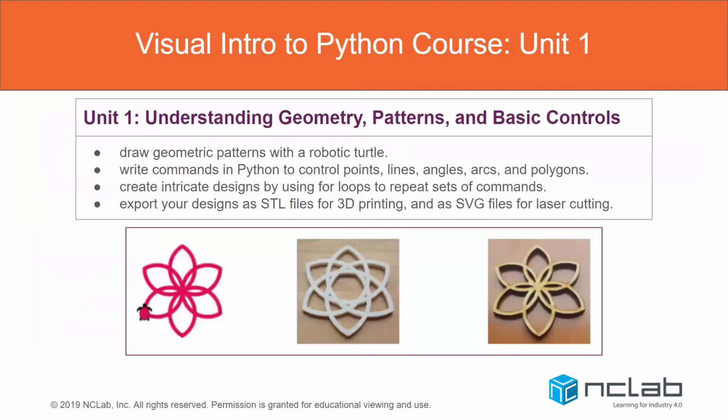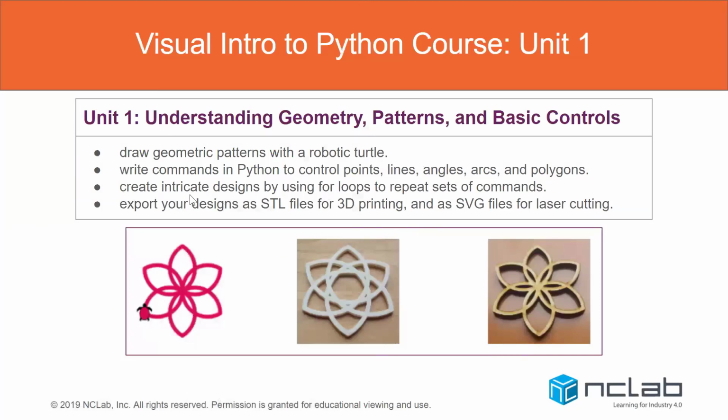So the course itself, well, in Unit 1, we're focusing on understanding geometry, patterns, and basic controls. So we're going to draw geometric patterns with a robotic turtle. So always think of this turtle as a little robot. It's cute and everything, but it's not a toy. It's actually a robot. We're also learning how to write commands in Python, and we're going to do that to control points, lines, angles, arcs, and polygons.